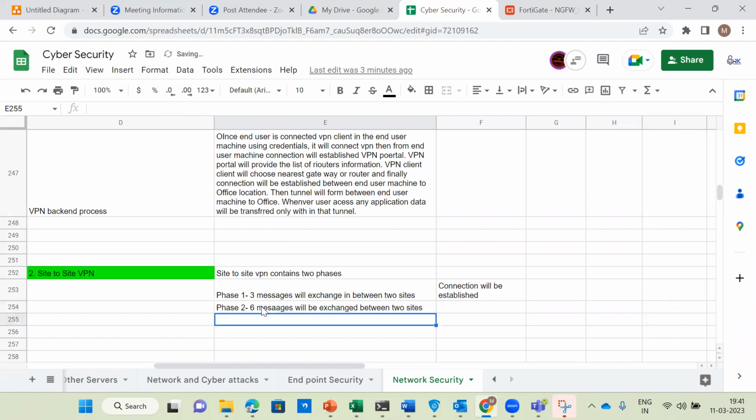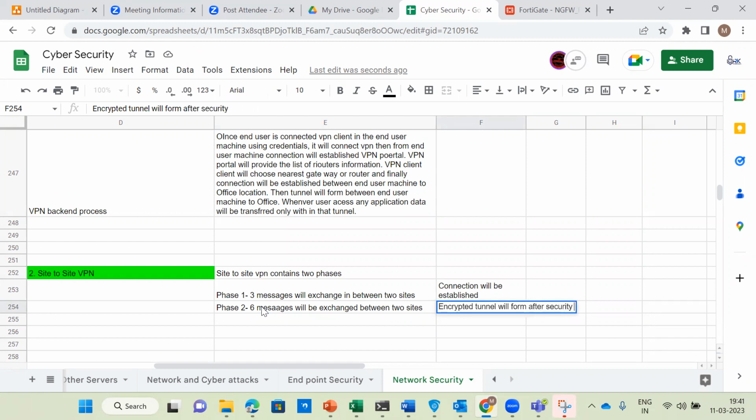Finally, an encrypted tunnel will form after security negotiations happen between the two sides.